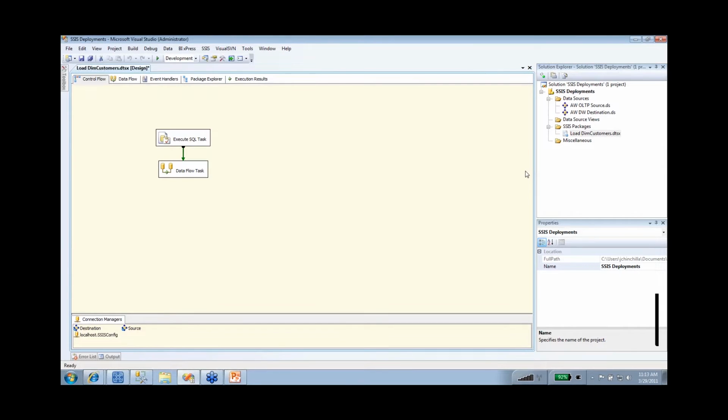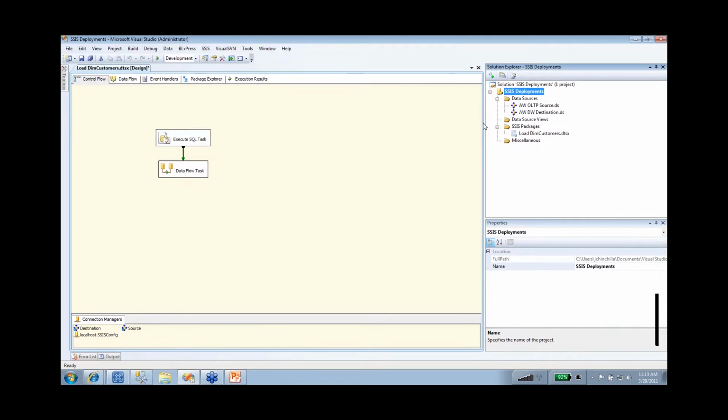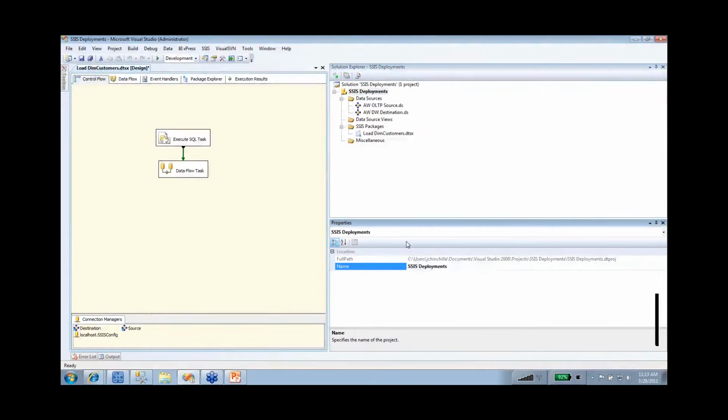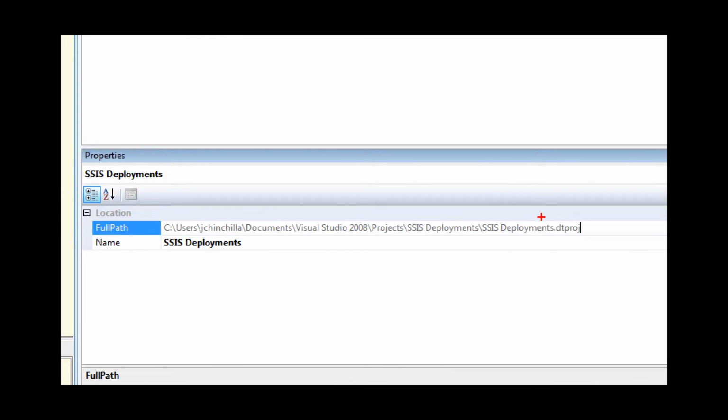So where will those files be created? If you click on your SSIS deployment project and you expand this a little bit to the left, you can see that under full path, you can see the actual path where my project resides.